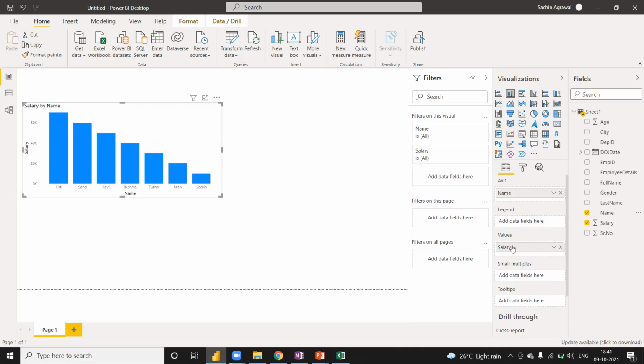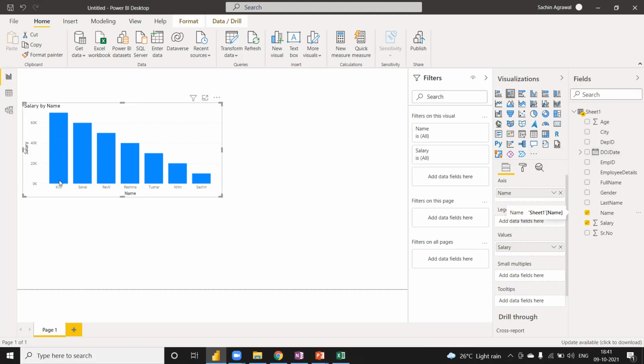That is again one trick we have. Whenever you have textual attributes, you have to provide them in the axis. And whenever you have numbers, numerical values, measures, or the fact details, one and the same thing, that will go in the values section like this. Numerical values can be represented by this sum mark, like this summation mark. That is the one thing.